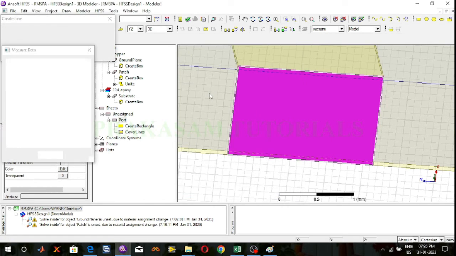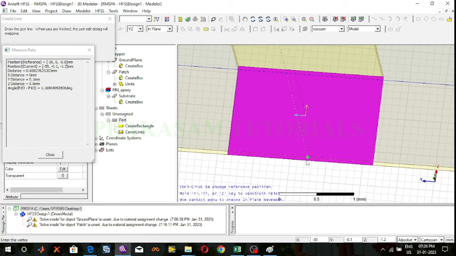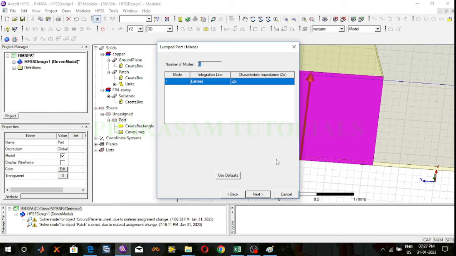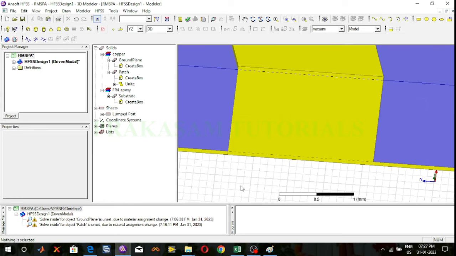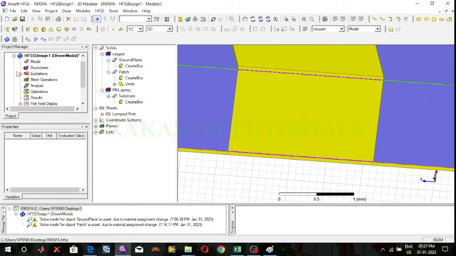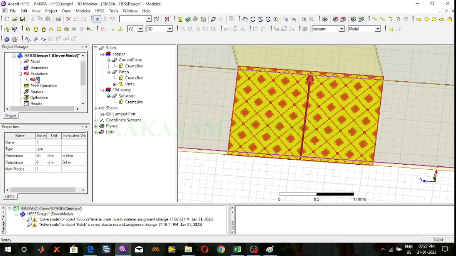Select the new line, draw the line from the center position of the port to the center position at the top of the rectangular sheet. Click on the next button, finish. So the lumped port is successfully assigned. Now here we will check the lumped port. This is the lumped port, and it is successfully defined.